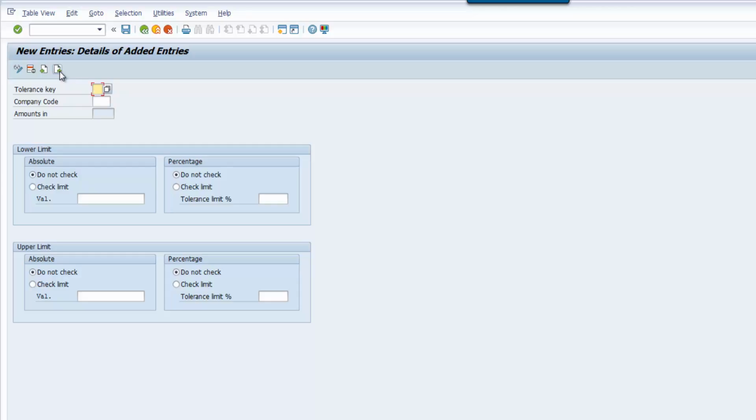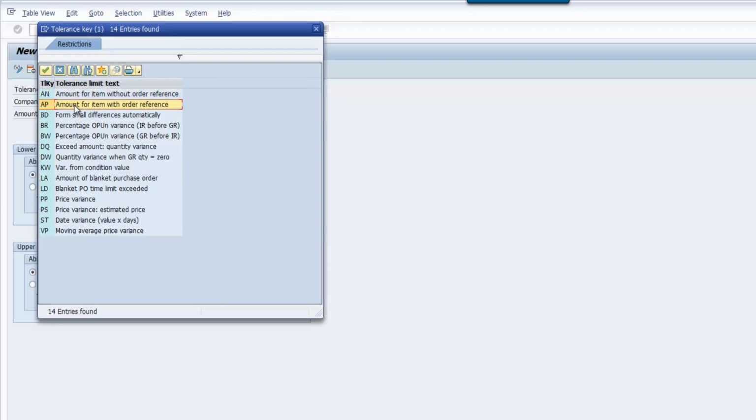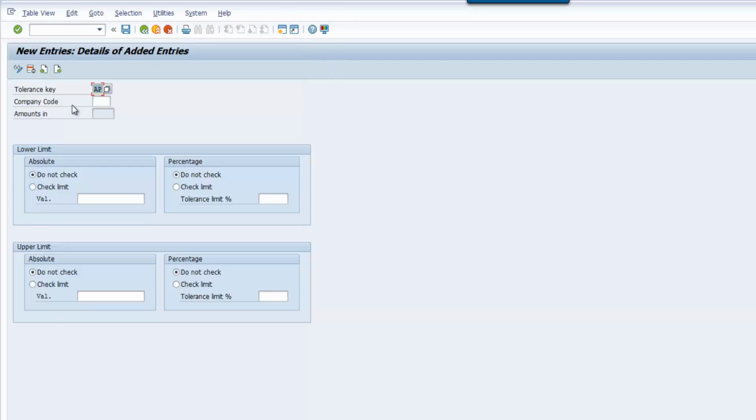Now I want you to look and star in your notes underneath this one that you need to go to Appendix D. Appendix D contains all the data about the tolerance keys in GBI. So we need to go and enter the rest of these from that location. I'm going to go ahead and use Appendix D, so you're going to have to go look at it and make sure that you put in each one of these. Now we're not going to be checking these in the lower limits, but you still need to enter these in order for the transactions to happen. So we're going to enter these tolerance keys, and we can go in later and check these limits when we want.